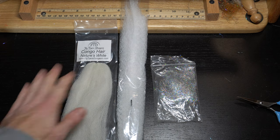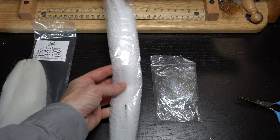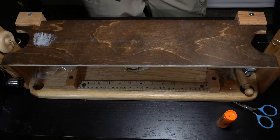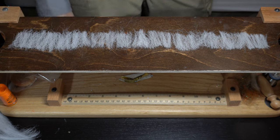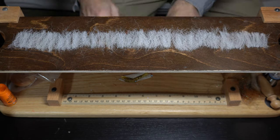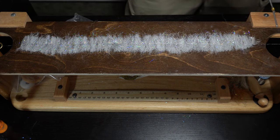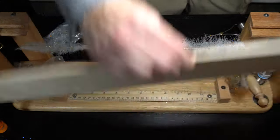Now for the second brush. Still using the white Congo hair as the base, but to stiffen up the brush a bit, I am using this — it's basically super hair, just in bulk without the fancy packaging. We will also be using more Starburst, but this time in the holographic silver color. Create the brush just like before, but make the super hair fibers about the same length as the Congo hair. And there we go — two brushes.